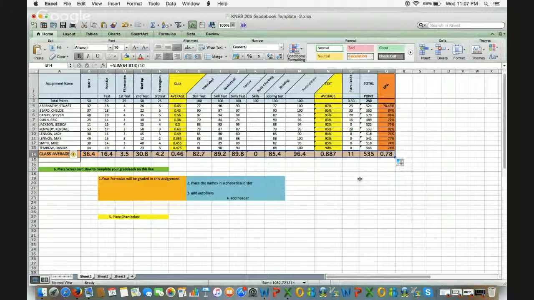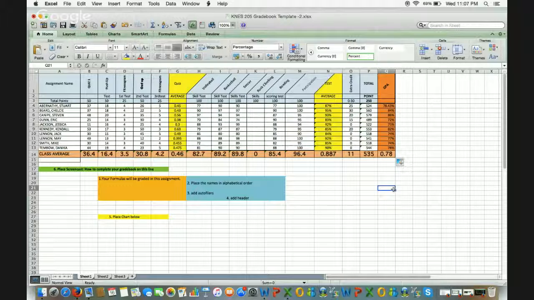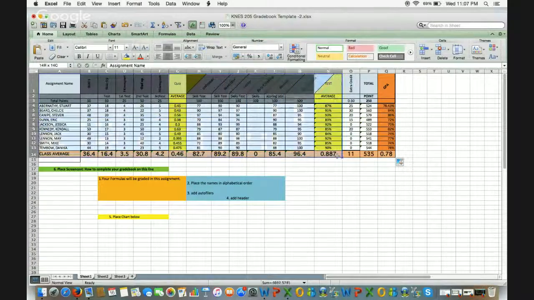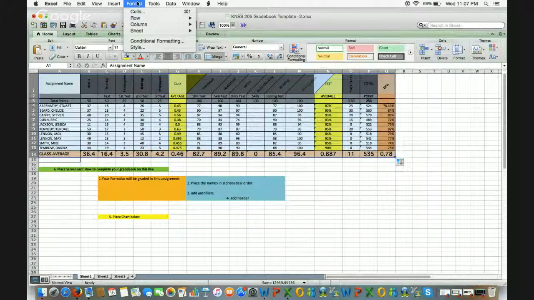So now I'm going to show you how to do some other things on Excel. So if I wanted to use borders or format I can click on the cell here and highlight all of the cells, and then can click format.